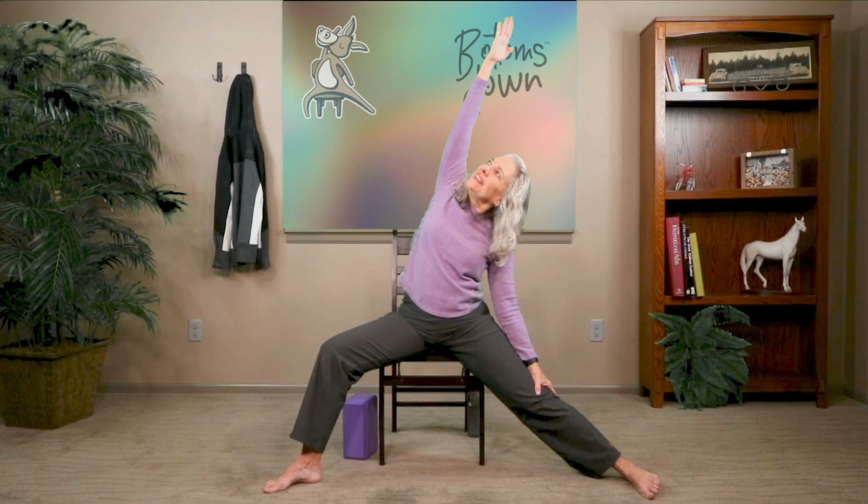Grab that block. Let's come to the other side. No resting. We're going to take that left knee and open it. Extend that right leg out. Bring those arms up. Look over those left fingertips, shoulders down, belly tight. Flip that palm to the ceiling, reverse that warrior up and back. You feel it? Here we go.